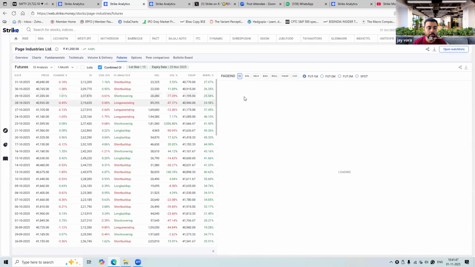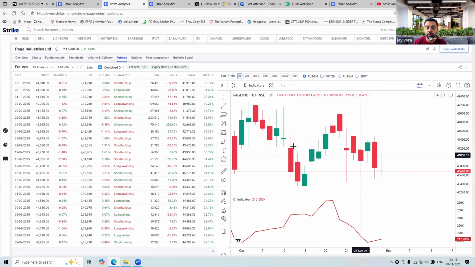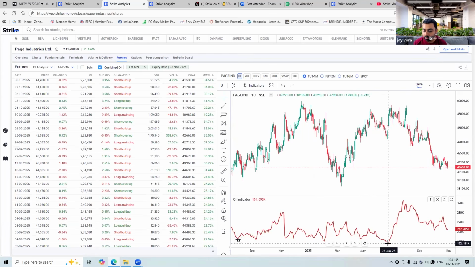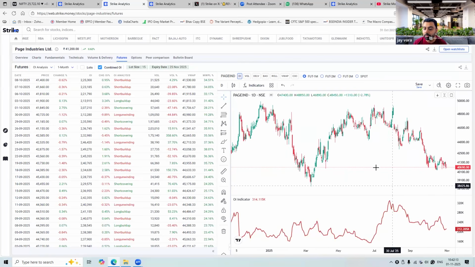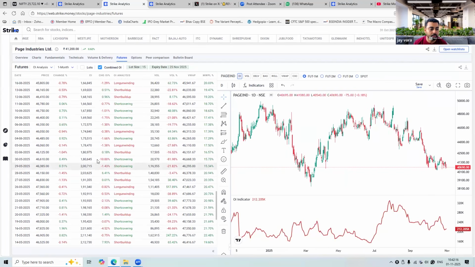And you will end up getting this data on the left hand side, where you get to know the long build up, short build up. So you can see that in this 1 month, in July, there has been a huge surge in open interest, and price action was telling you that long build up has happened, something like that. So we'll just see over here what has happened. Now this is 25th of June. June is nothing but 6.